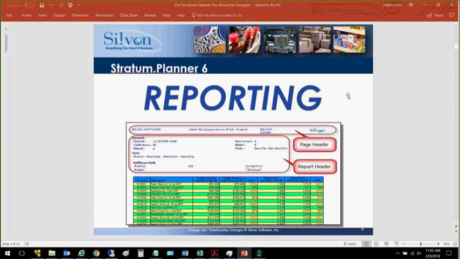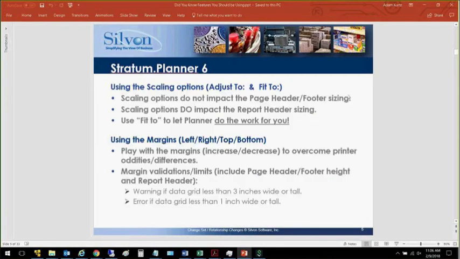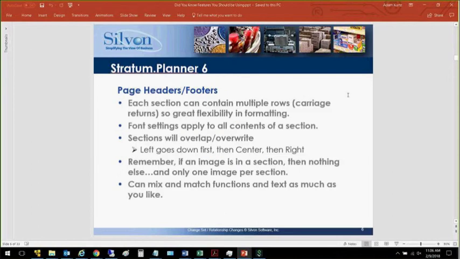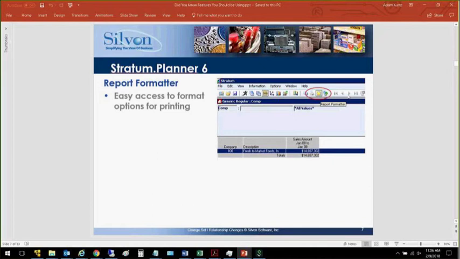Reports now are obviously looking a little bit more professional. This is actually a snapshot of what the report would look like out of Planner, and trust me, it was a lot more cryptic before this. So a lot of good stuff. Scaling options, fit to page are available. Margins were incorporated into the interface. Headers and footers, where you can put in pagination or some titles or some imaging, maybe a logo, things like that. So a lot of stuff was done in the Planner interface.